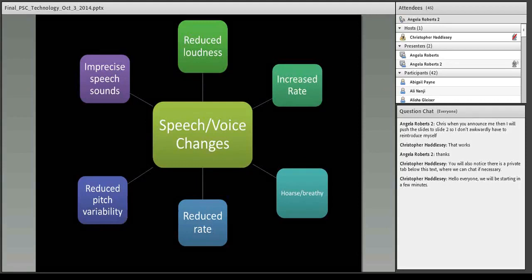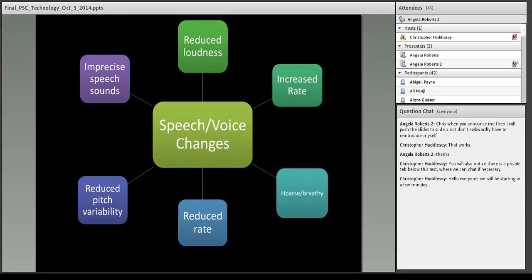Probably the most common complaint that we hear in folks with Parkinson's disease in terms of communication challenges. Again, the cognitive challenges and language challenges we know are common. We know they occur early, but they do tend to be more subtle, at least until we get to the middle stages of the disease for most folks. However, speech and voice changes are almost ubiquitous in Parkinson's disease, with about 90% of individuals reporting some change in their speech or their voice.